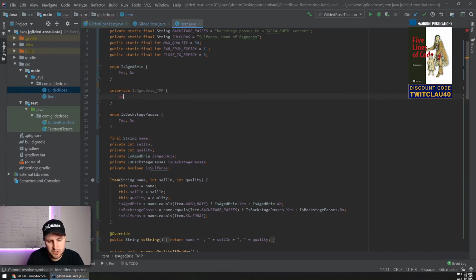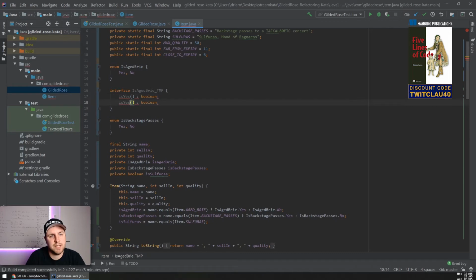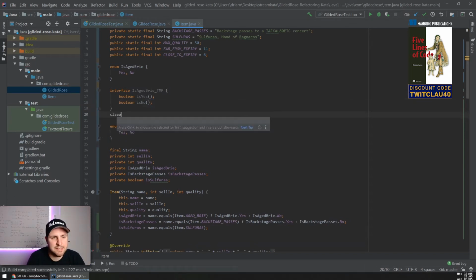So we introduce methods for each of the values in the enum. They're yes and no, and they return boop. That's not how you write that. I've just been writing a lot of TypeScript lately, and that's how you do return in TypeScript. Good. Now we also create classes.